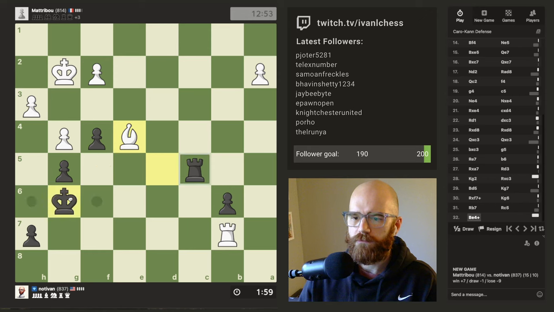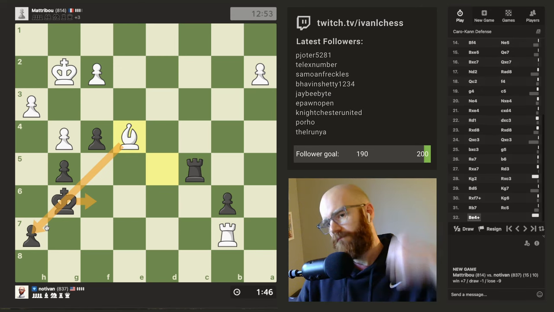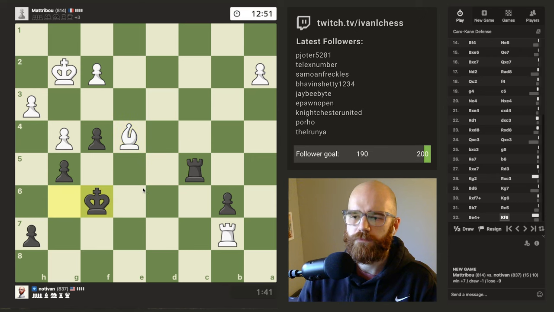So check. Okay, so this is a bit rough. If I go f6, I'm losing a pawn. Either way, I'm losing this pawn, aren't I? I think I just have to go this way. I think he'll take with the bishop. I probably should have got my rook behind this b pawn.